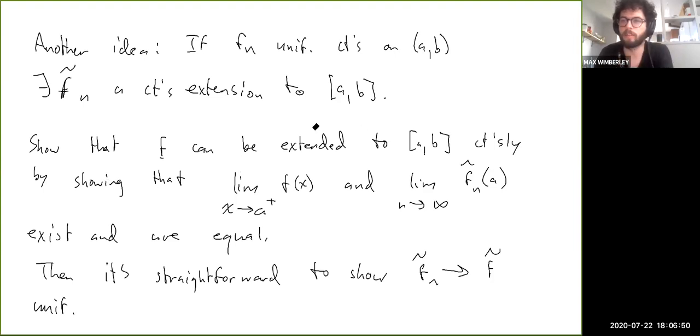That's just the logic. There was a theorem that f is uniformly continuous on the open interval if and only if it can be extended continuously to the closed interval, right? What I just said was exactly the logic of the proof of that theorem in the direction that if it can be extended, then it's uniformly continuous. I just restated the proof of that.